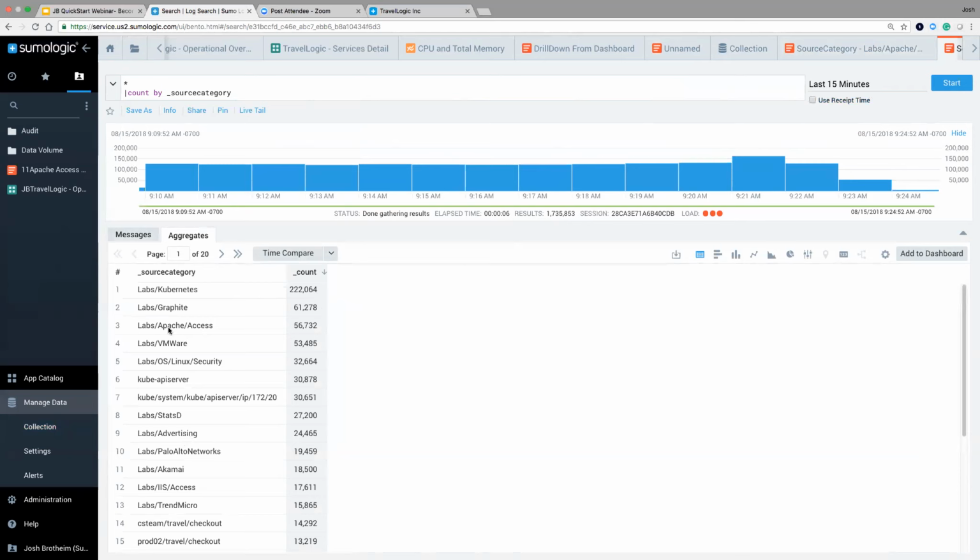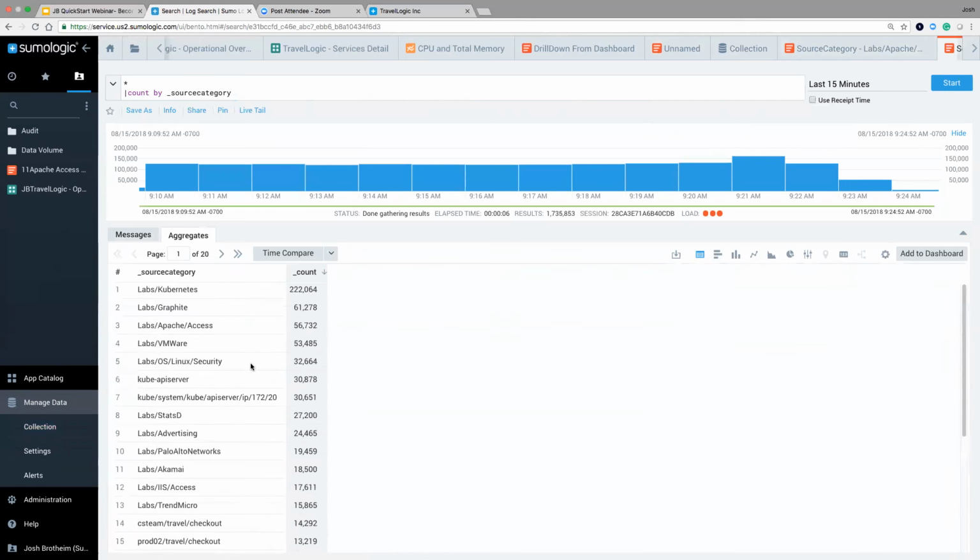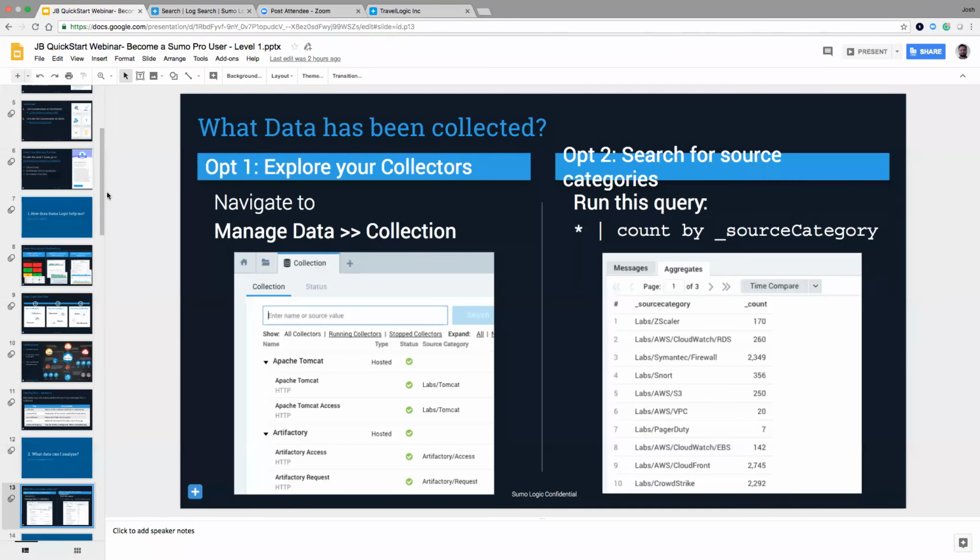What we've done here essentially is preloaded the system with data that you can utilize and play around with. So like I said, we'll be using the labs Apache Access data today. But this is a good way that I can see what's available, what's populated, and then go ahead and start to do my queries. Let's go ahead and jump into the slides once again.